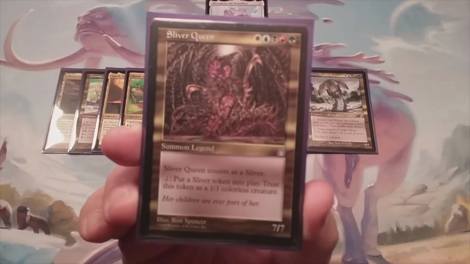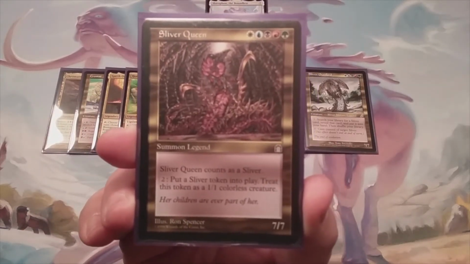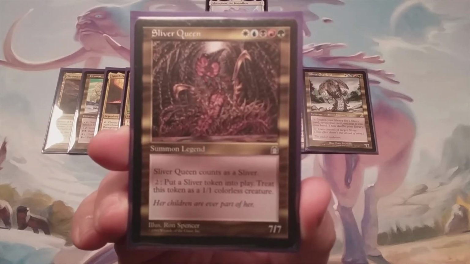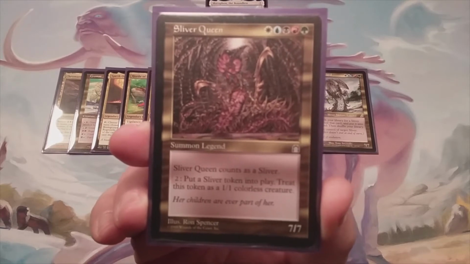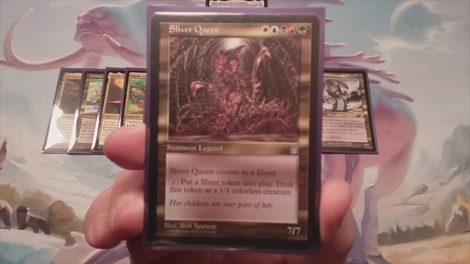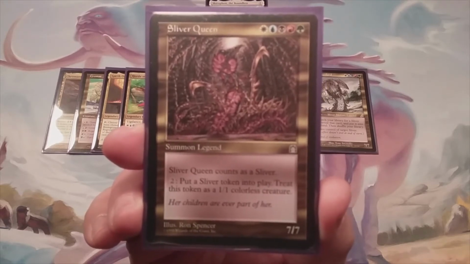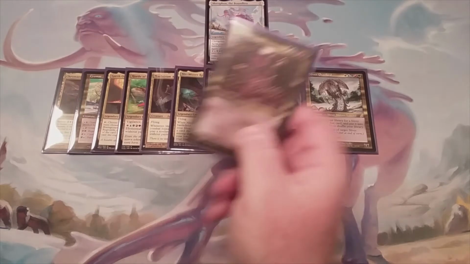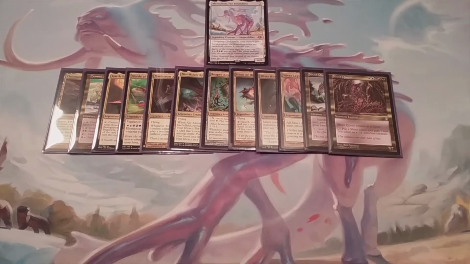Next up, we have the Sliver Queen, 1 of every color. It is the very first WUBRG creature, very first WUBRG card, very first WUBRG legend in the history of Magic. It's a 7/7 Sliver legend, and we can tap 2 to put a Sliver token into play. That's a 1/1 colorless creature. Sliver Queen, you will always have a spot in this Morophon deck.